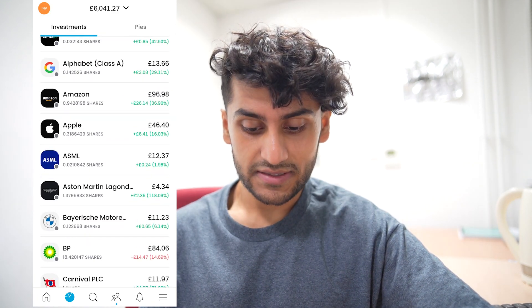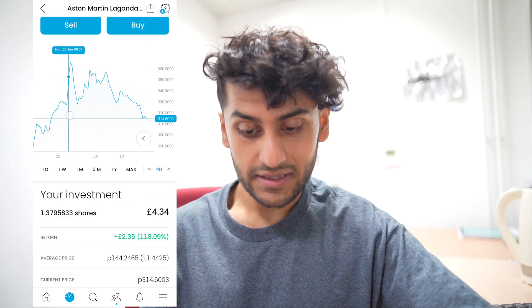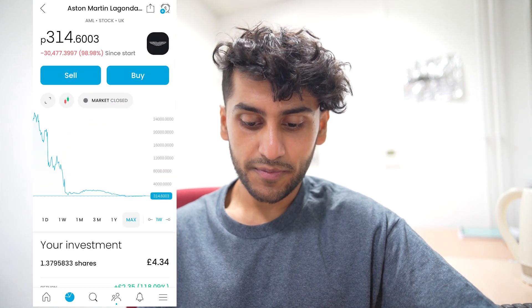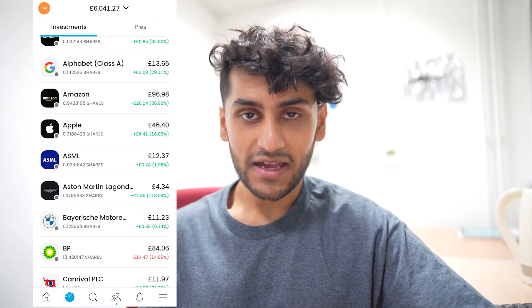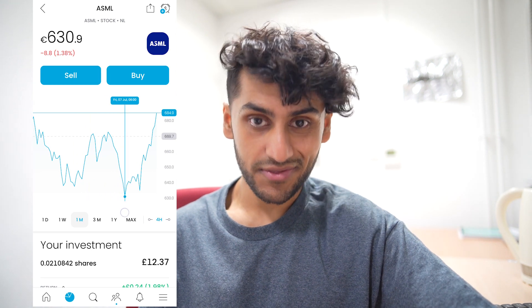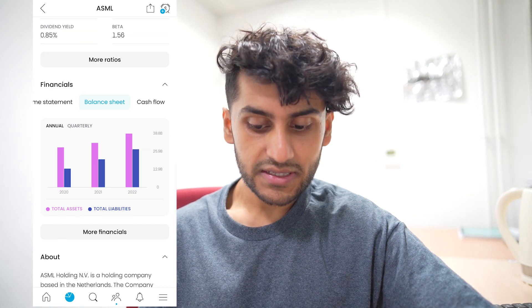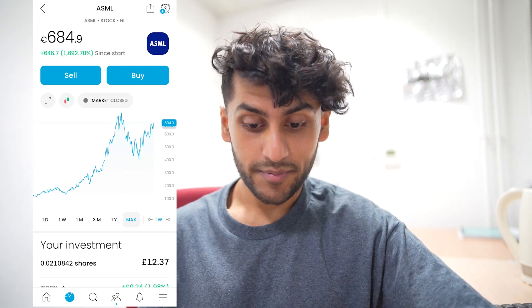Next I have Aston Martin — I have 1.3 shares and that is up by a huge 118%, which after Nvidia might be the highest in my portfolio. Over the past month they increased, peaking around the 26th of June. They do not pay a dividend yield and from the income statement revenue has increased but income has decreased with their balance sheets taking on a lot of liabilities. I'm not sure what this company will be long term. Next I have ASML and they are up by around 2% with a big dip on the 7th of July. They pay a very small dividend yield of 0.85%, their revenue has also increased quite exponentially, and balance sheets look good — this could be a company for the long term, though it's approaching its near all-time pandemic overvalued value.